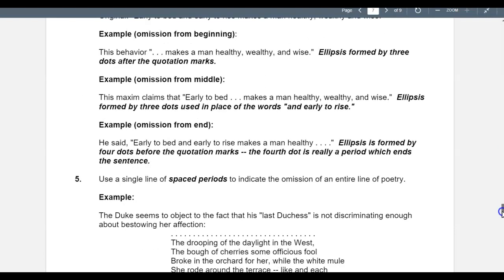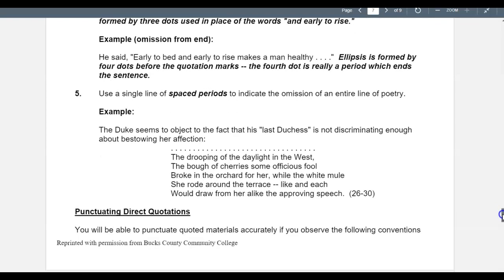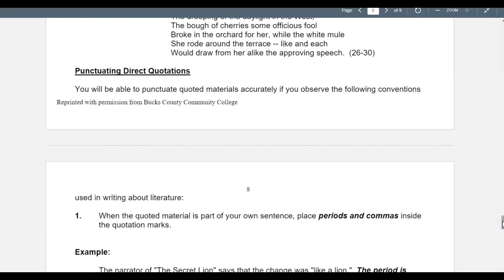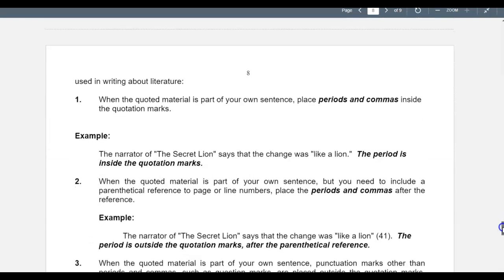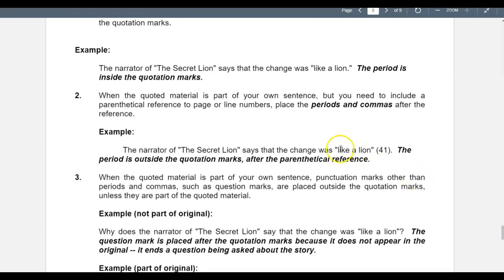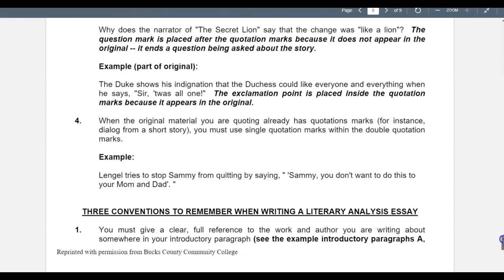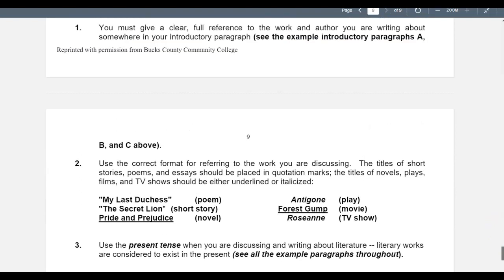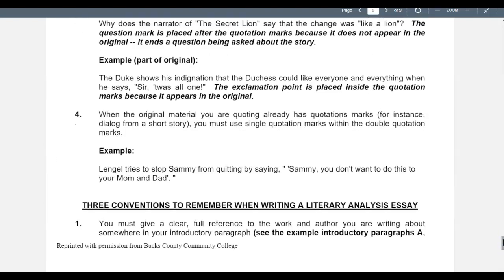I don't think any of you will be using ellipsis, but if you do leave out a little bit, you put an ellipsis. That's a series of periods. Punctuating the direct quotations, how to do so, gives you ideas how to put that. If you'll notice, here's the quote, like a lion, there's the citation, and then the period goes here. The period goes outside the quotation marks. Keep that in mind. If you have something that's going to be blocked, that means it's going to take longer than three typed lines. You tab over.